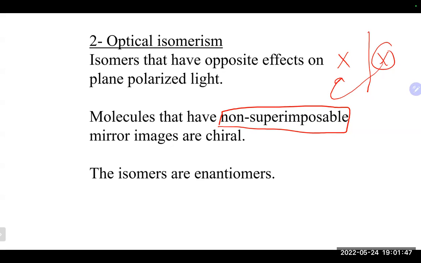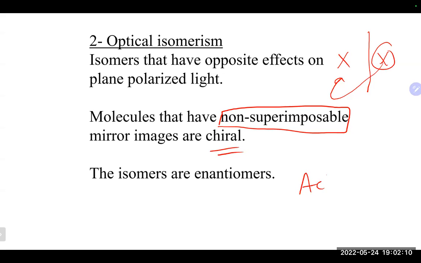But you can never get them to sit correctly, even though my thumbs are correct, one's palm up, one's palm down, right? I could go this way, which my thumbs are on the wrong side. So you'll never be able to really rotate a chiral molecule's mirror image in a way where it will perfectly sit on top of the original image, if you will. That is what a chiral molecule is.